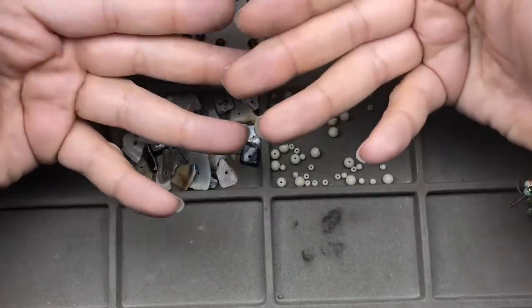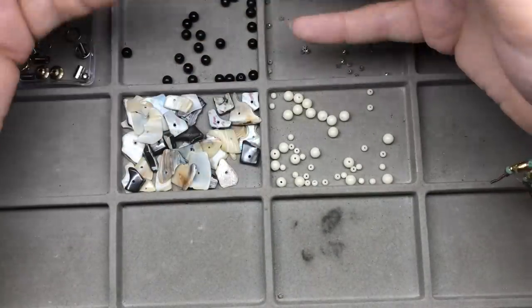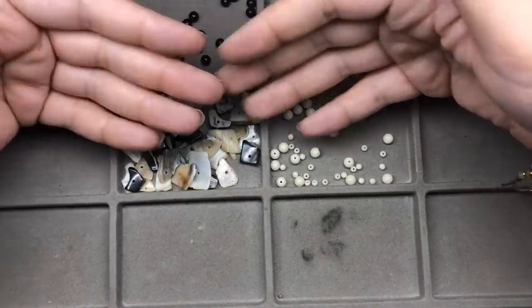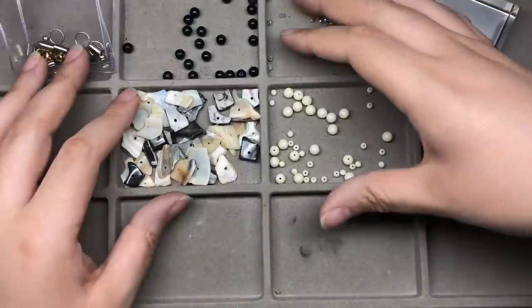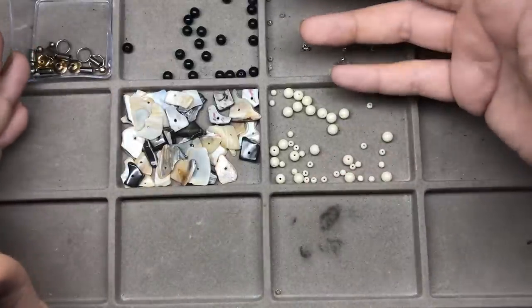And at this point my hands are looking pretty gnarly and gross. If you want, you can wear gloves, but I don't wear them, for a couple reasons, just because I'm a little lazy when it comes to finding my gloves. I have no idea where they are.